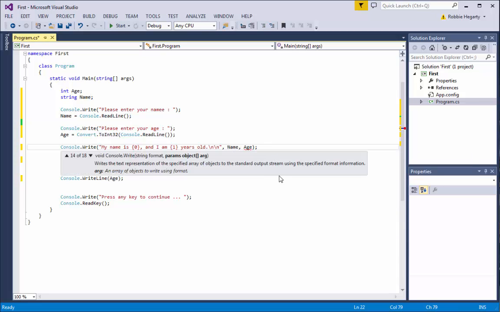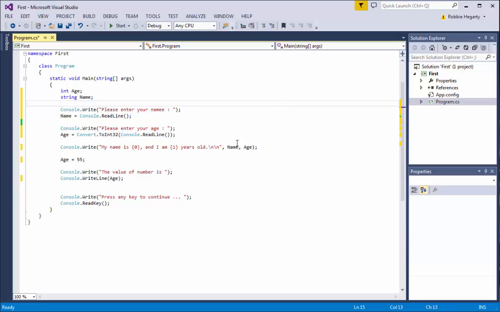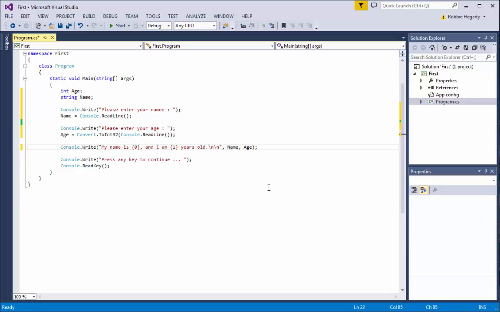And we separate those by a comma, so that name goes into position 0, age goes into position 1. I'll get rid of the other messages, which we don't need now. So I'll just do a save all at this stage.